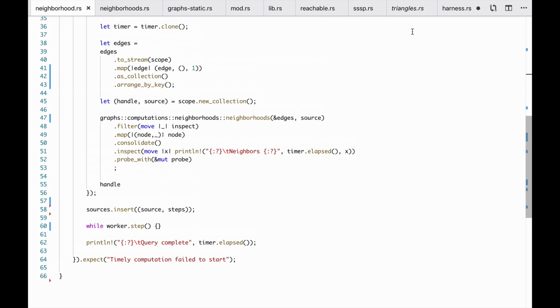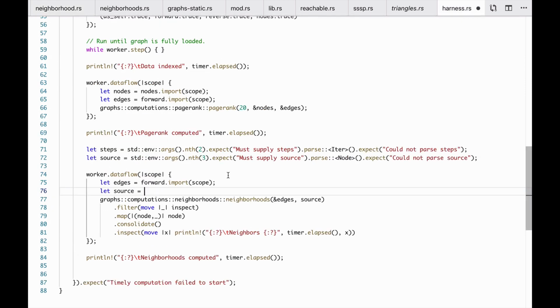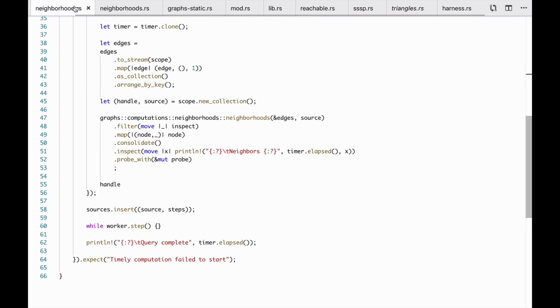When we insert them, source and then steps. Okay. All right, it takes a reference.